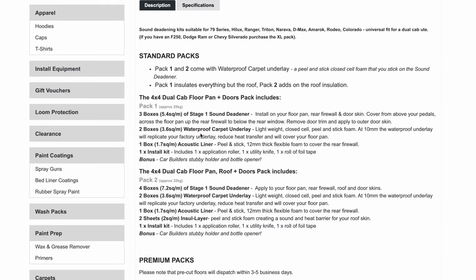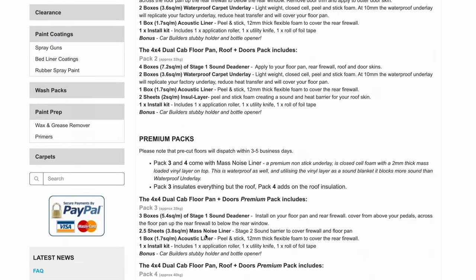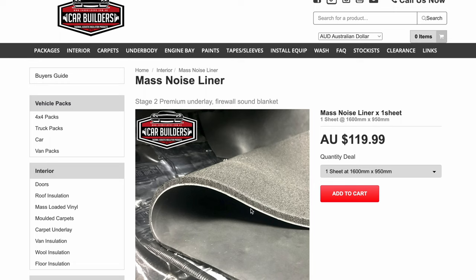Now for stage 2, which is your actual noise reduction, so tire noise, engine noise, road noise, other cars passing by. This is where these packs differ. You've got waterproof carpet underlay for 1 and 2, and 3 and 4 use a mass noise liner. Waterproof carpet underlay is a closed cell foam. The mass noise liner is a really heavyweight sort of 10mm foam with a 2mm rubber glued to it. Now this foam acts as a decoupling layer, so the rubber is the insulator on top, but the foam prevents the rubber from contacting the surface that it's isolating, and this improves the sound quality.